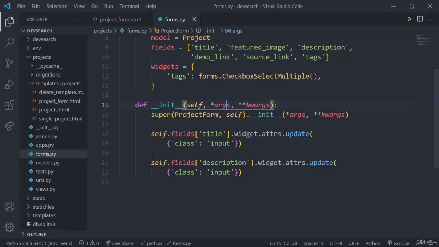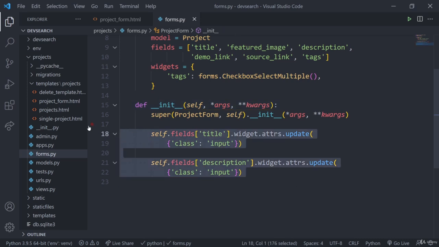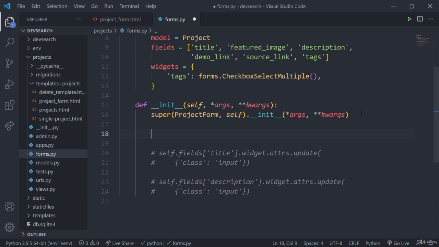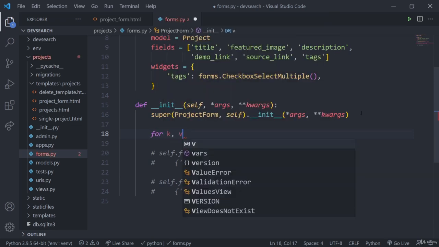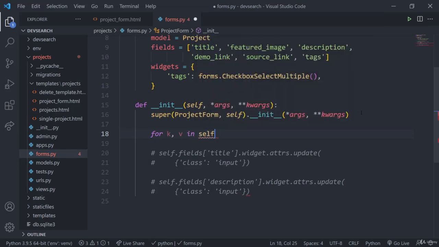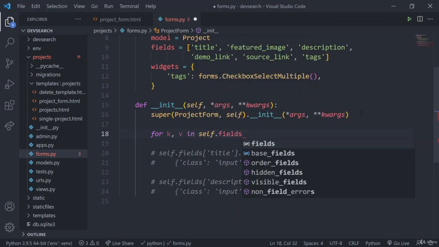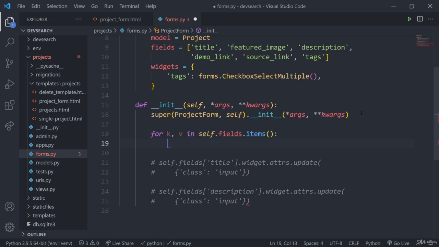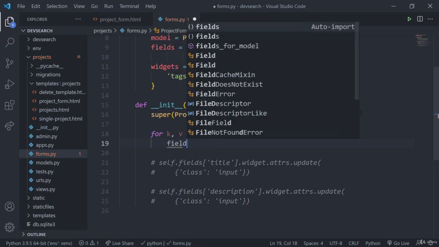So to make this faster, I'm just going to create a for loop here. I'm just going to comment this out, and I'll just leave this for you if you want to see this. We're going to comment that out, and we're just going to say for key, value, so for KV, and we're going into the fields here. So we're going into self.fields.items here. So that's a dictionary. So we're going into the items here. And then once we're looping through this, we want to go into each field and update it. So this way we won't have to get each field individually.